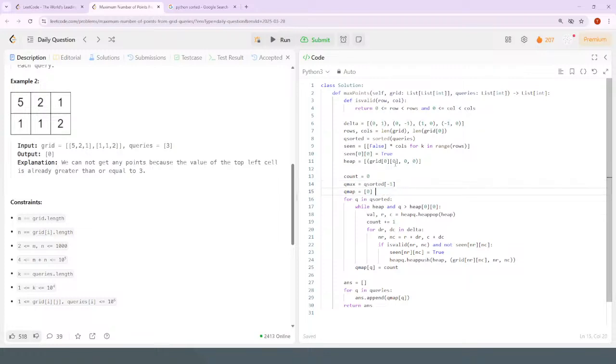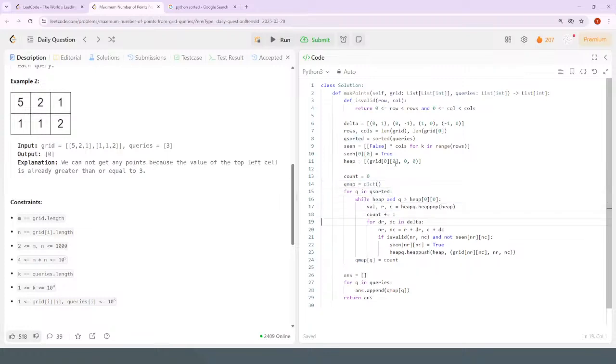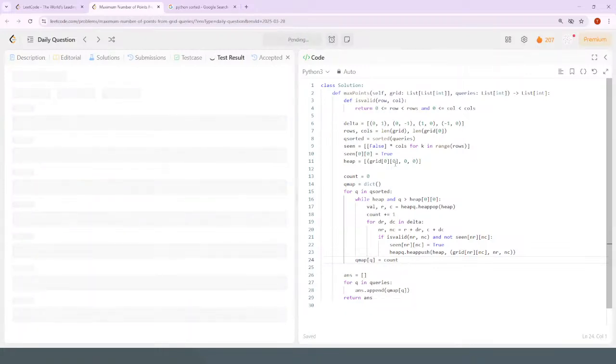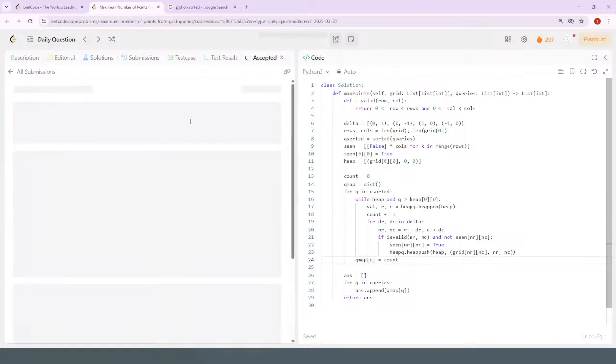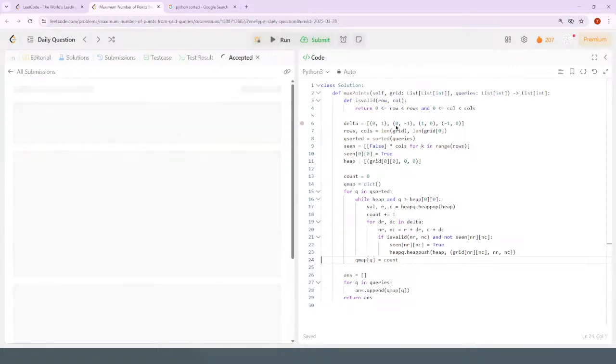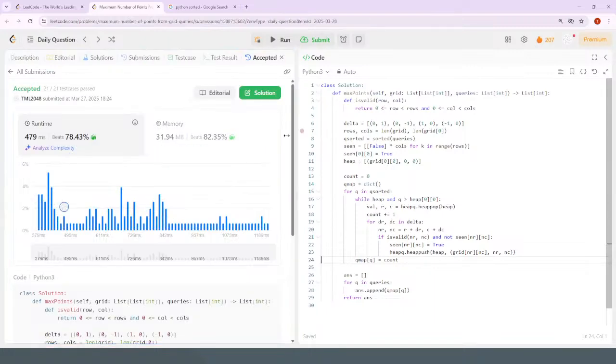QMap is just a dictionary. I don't know if there's any difference between a default dictionary and a regular dictionary. Yeah, it didn't really make a difference to me. I guess it lowered the memory back down to what it was before. Huh.